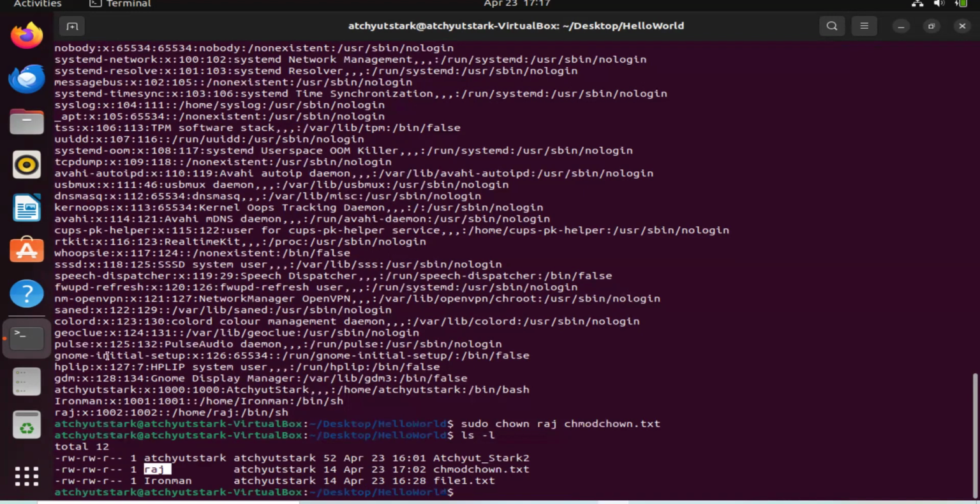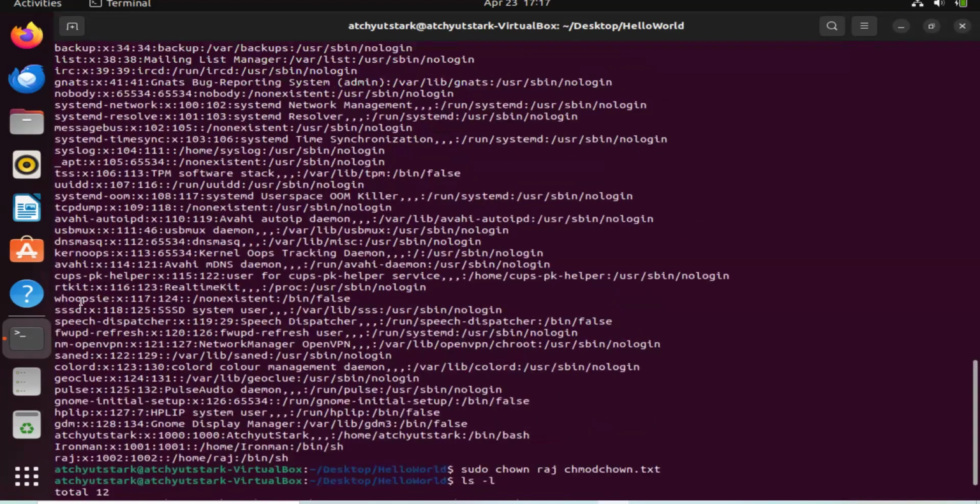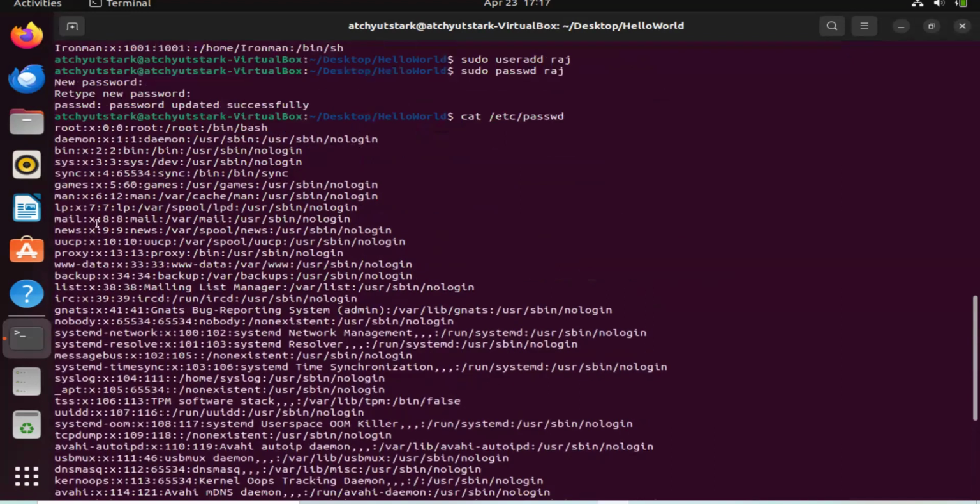You can change the owner to any owner present in this list. Like if the owner name is present in this list, you can change. You can change to root, daemon, bin, sys, sync, games, man.